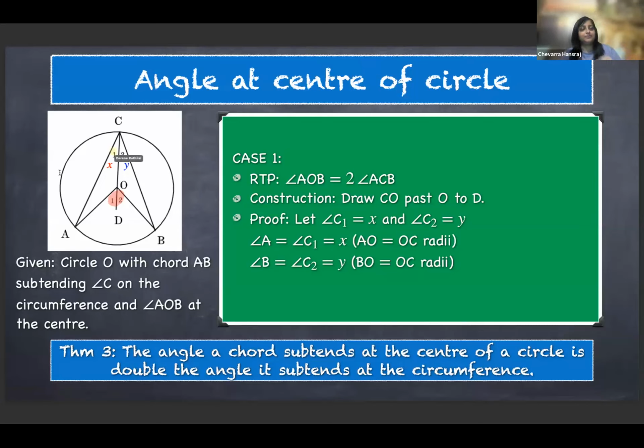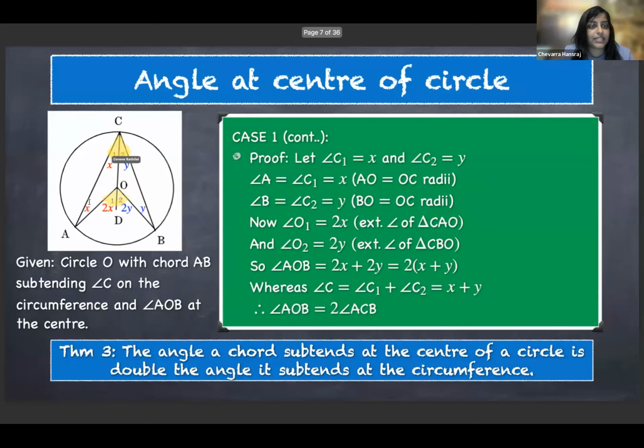So subtending means that you would draw chord AB, right? So you would draw a line between A and B. Can you put your 2 fingers on A and B, and you move up all the way to produce C at the top. That would be double that angle. So again, you take your 2 fingers, you join them at D, that's the angle at the center of the circle. Then you take your 2 fingers back to A, and then you move them all the way up to C, and that would be double that angle. So if you want to look at it in terms of that, you've got those placements on the diagram.